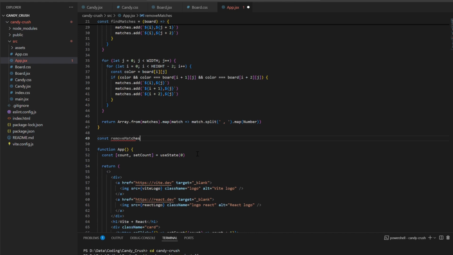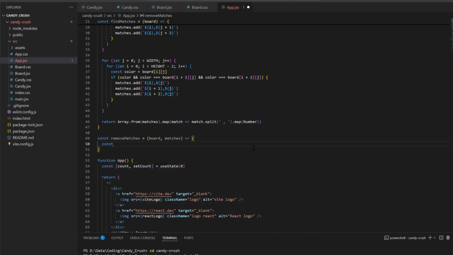Define the removeMatches function to remove matched candies from the board. Create a deep copy of the board.